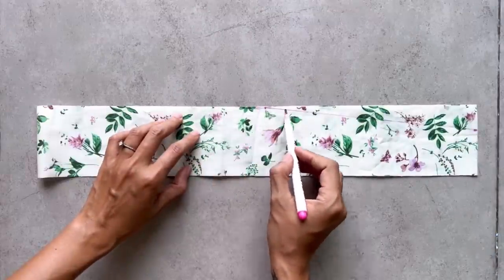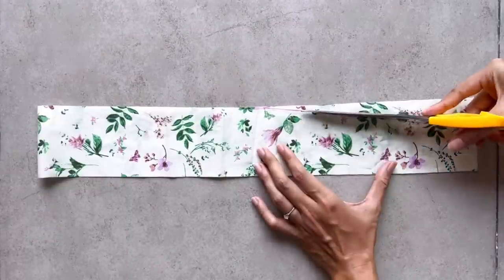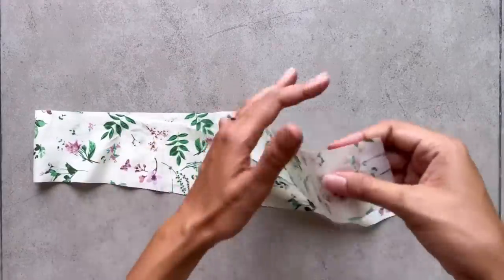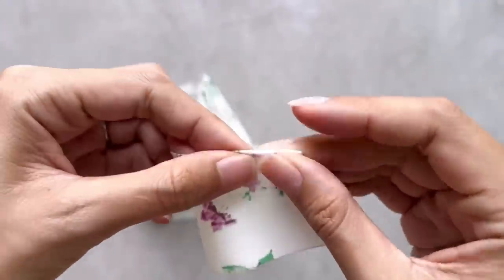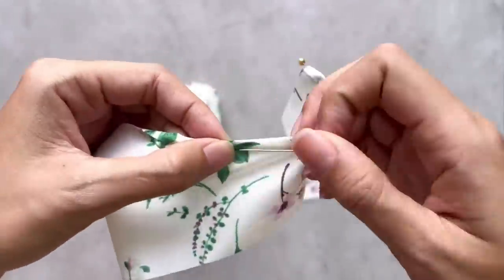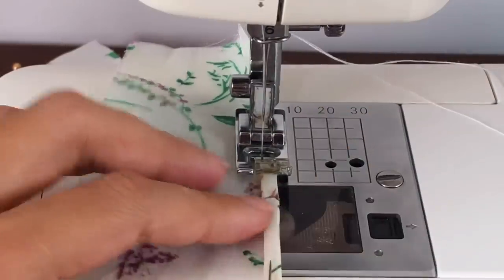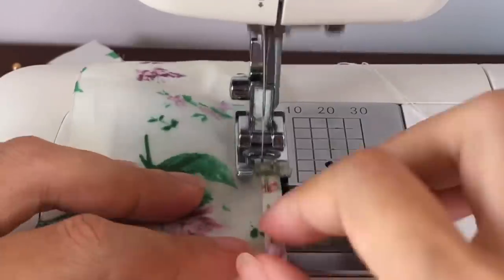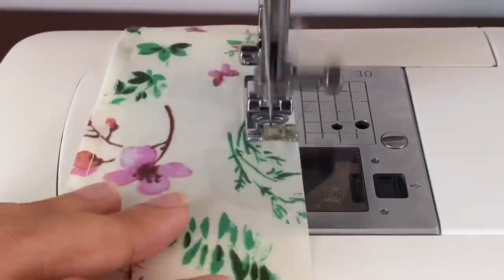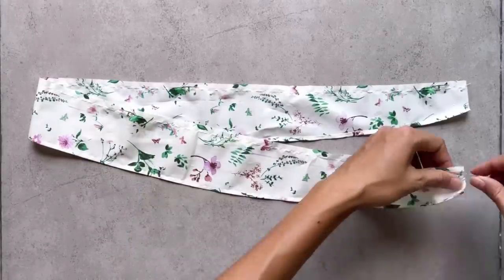I fold the rectangle in half along the fold line first. At the 2 ends of the rectangle I mark down 3 cm on the width line, so the leftover of the width line will be 4.5 cm — the width of the ruffle part at the end of the shoulder strap plus 1.5 cm for seam allowance. I mark in the middle of the folded rectangle, then connect this mark to the one on the width line and draw a slightly curved line to make it nicer. After cutting, I finish it by folding the end fabric inside 2 times with half a centimeter each time and sewing. On the other side of the fabric I make a loose seam first, then create the gathering there later.